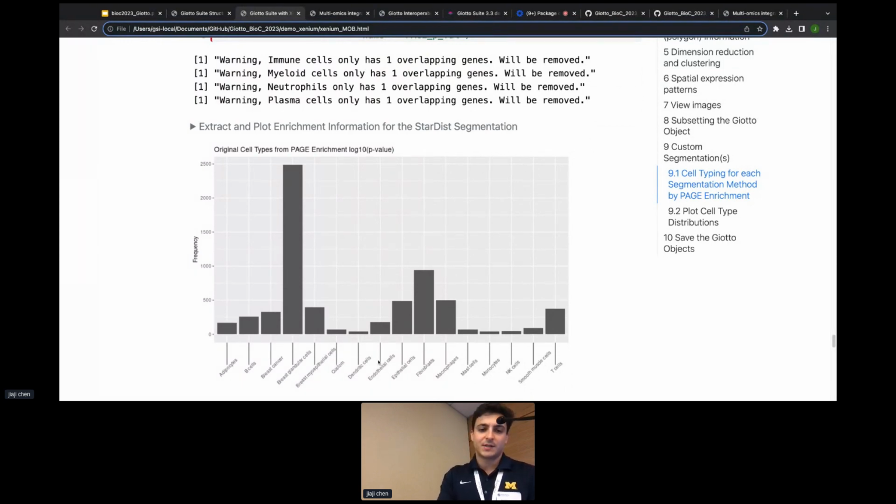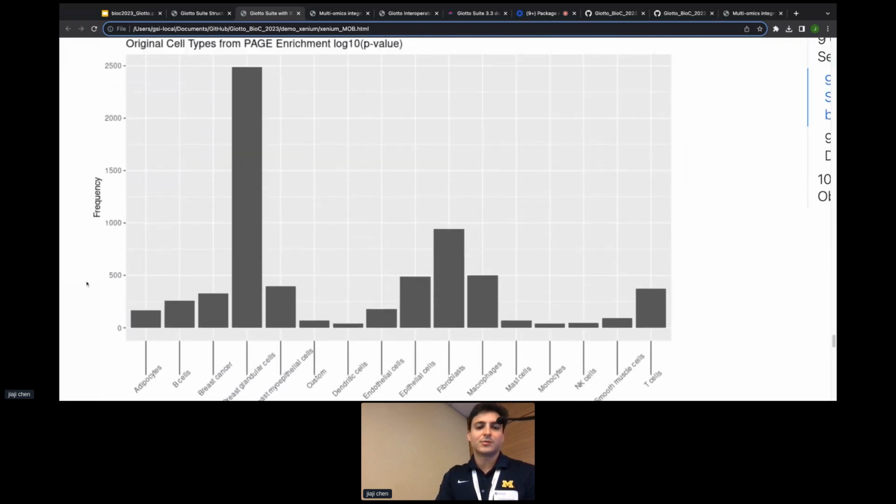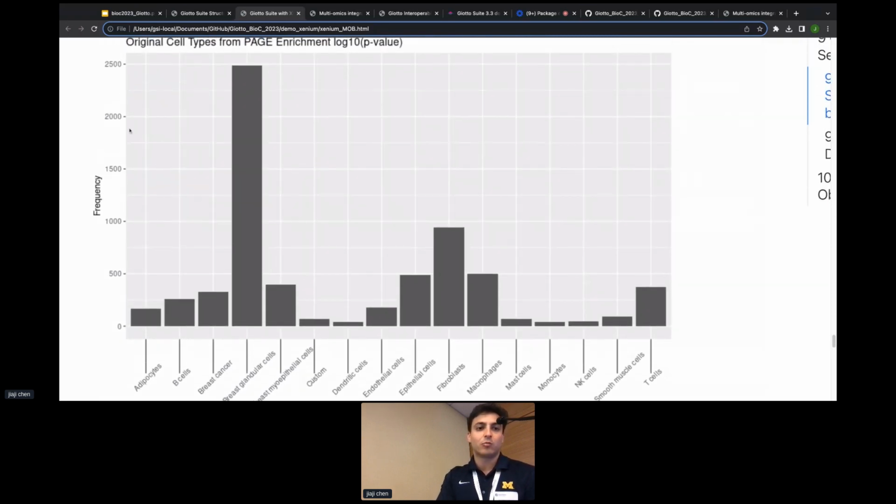I do apologize, this text is rather small on this big screen, so I will zoom in for this portion. As we can see from this PAGE enrichment for the original cell segmentation, the breast glandular cells are taking up the majority of this sample.